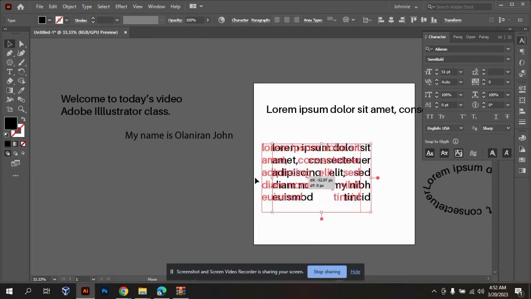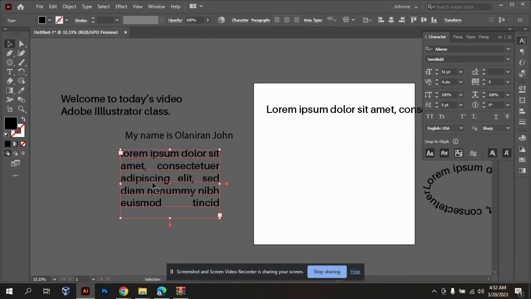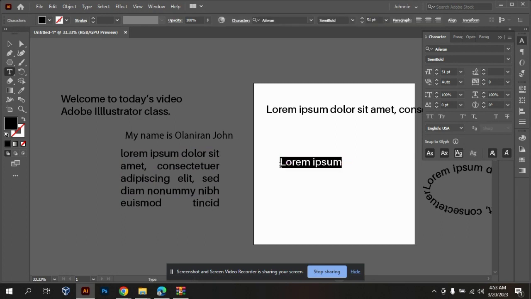So now before I end this video, I'm going to show you something in the character panel, and that is how to work with your subscript and superscript. Let's assume we want to write a date for an event, and the event is coming up on the 11th. Remember that when I type this, my th appears as a normal th. But you know that when you're writing dates, at times it's not compulsory for it to appear like this. It can also appear as your superscript, right? Good.